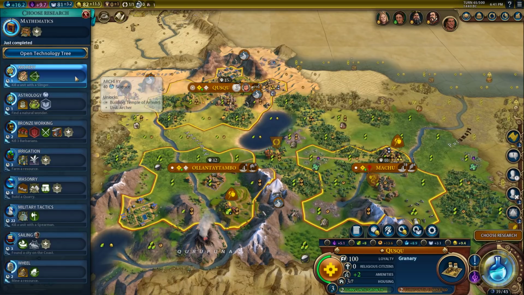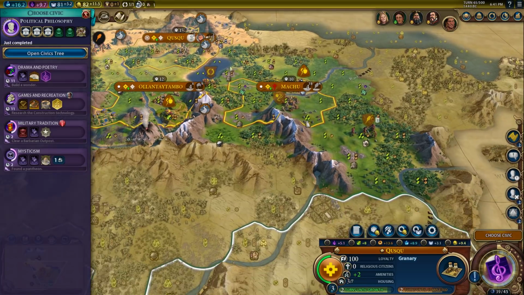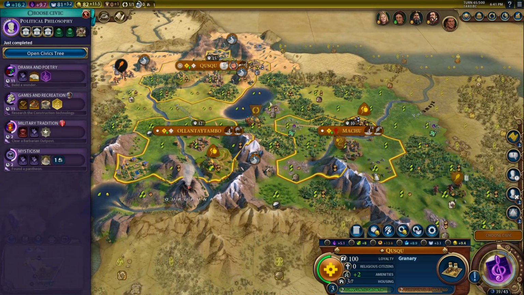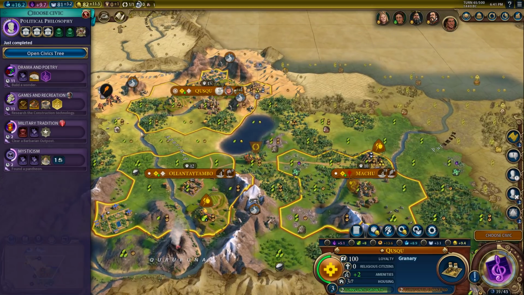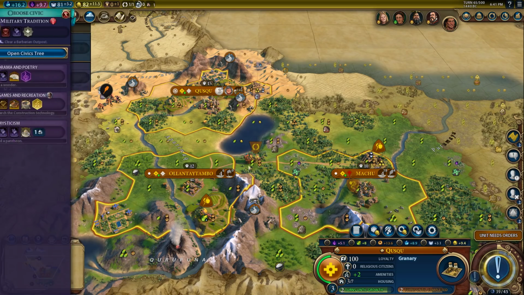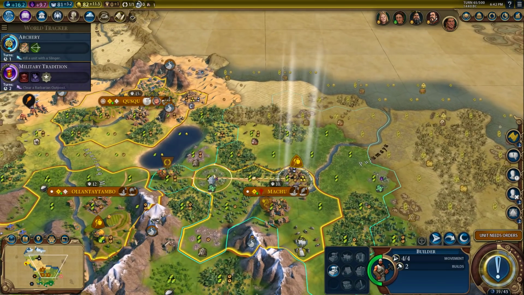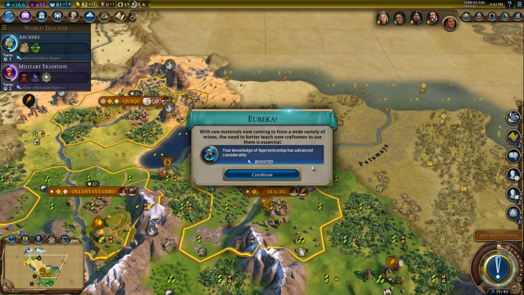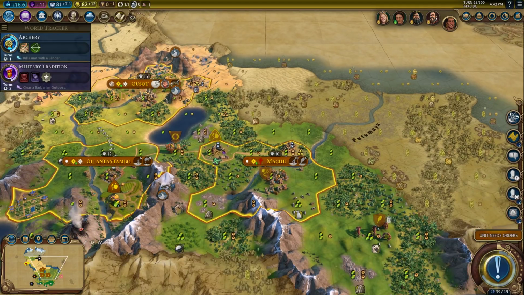Good, good. Alright, let's get archery. We only have the one slinger, which is fine. We can make archers as time goes on. Let's grab military tradition just to up our faith generation. Oh, it is a mine, not a quarry, so that's good.